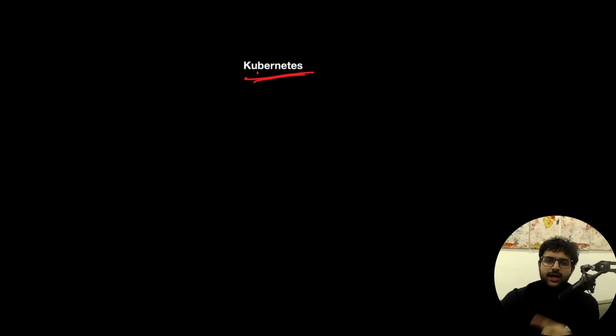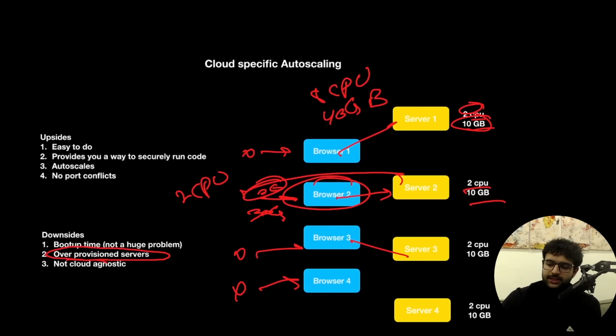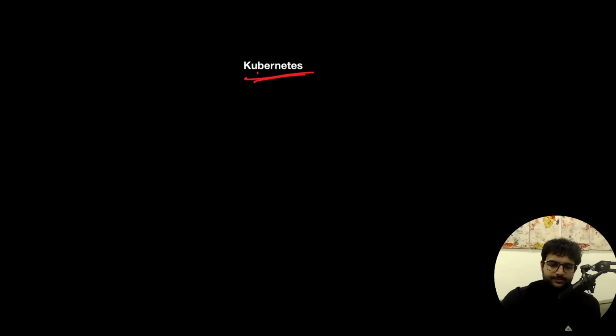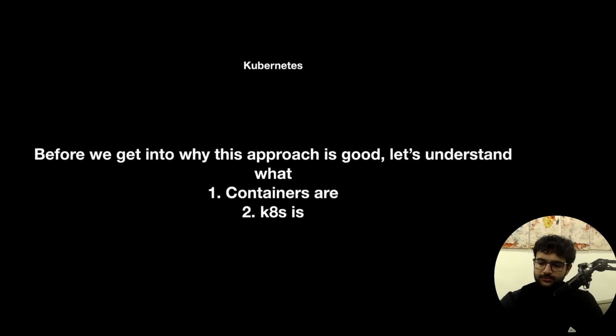Kubernetes or container orchestration. You can sort of use them interchangeably, probably not. Let's understand what this service means. What is Kubernetes? What does it let you do? How is that better than this original cloud-specific autoscaling approach? All right, let's understand from first principles. What is Kubernetes? Why is it slightly better of an approach to follow than autoscaling servers? And how does it work under the hood?